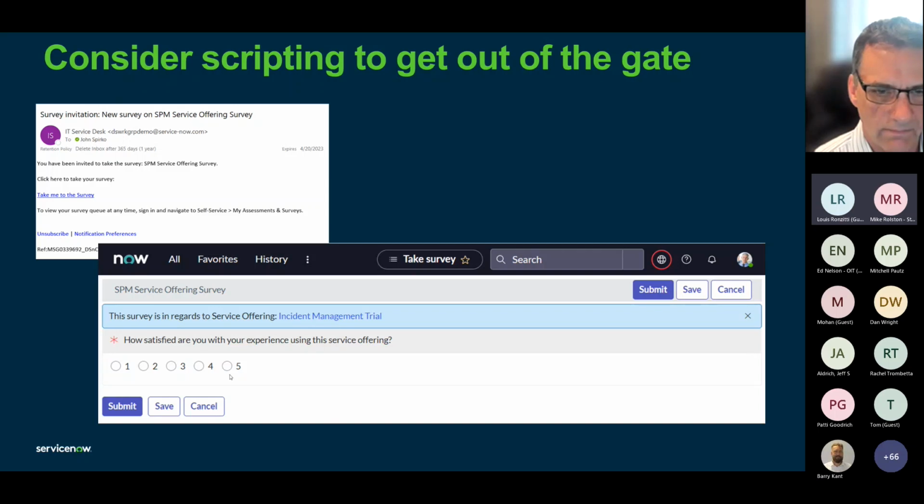How is that different from the out of the box surveys for like service desk or incident, as part of ITSM incident management, where certain surveys go out when the incident is resolved? Yeah, it's using the same mechanism, but this one is built specifically for services. In the service offering, you have a survey frequency field, and that's what you have to fill out in order to get that going. It should be a good way to get metrics in right away, even if people aren't yet classifying incidents or classifying changes against the incident.